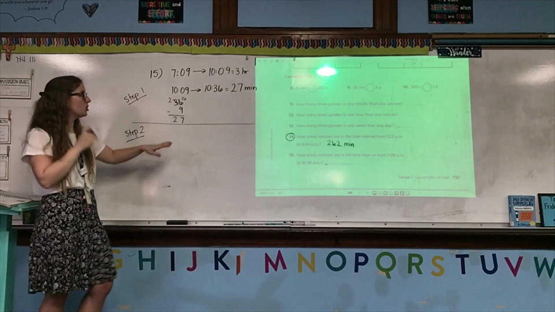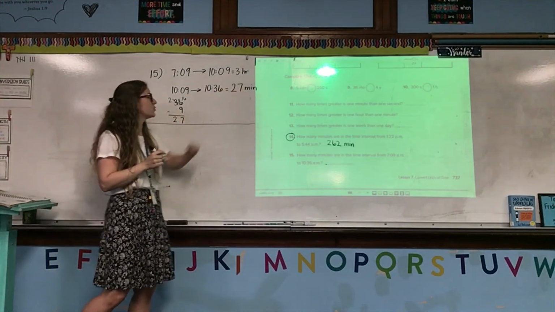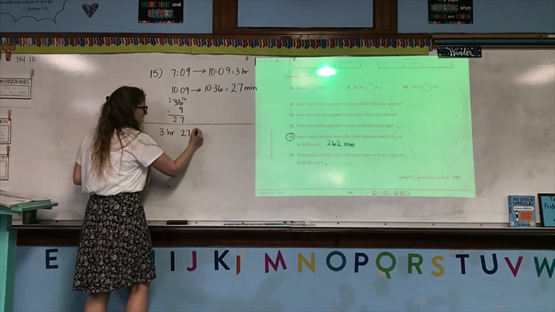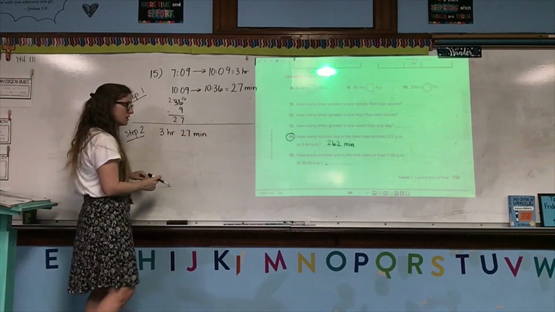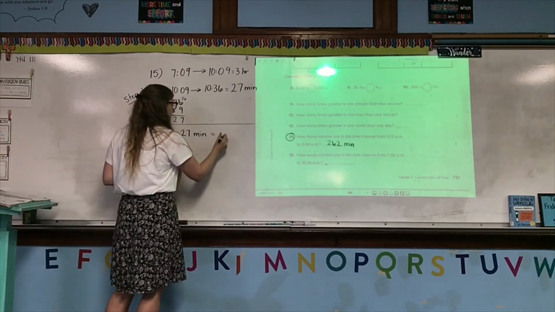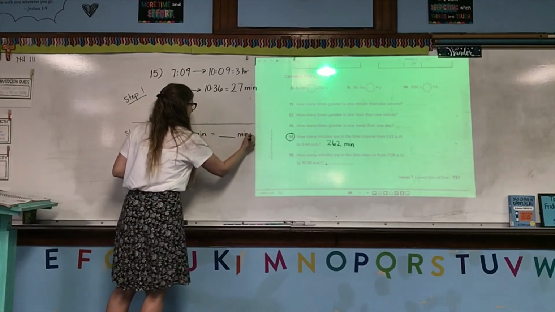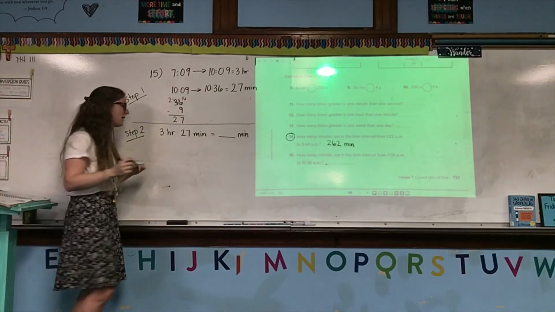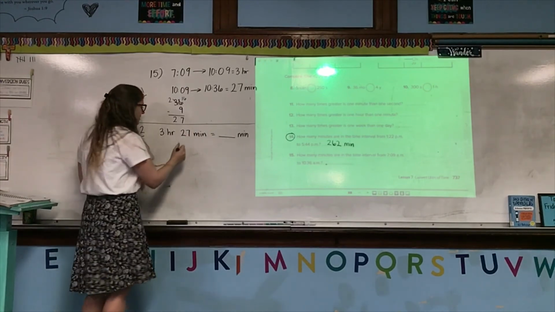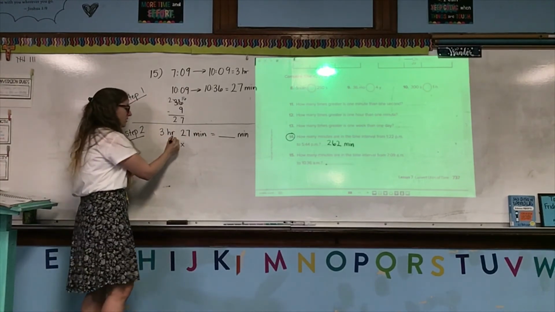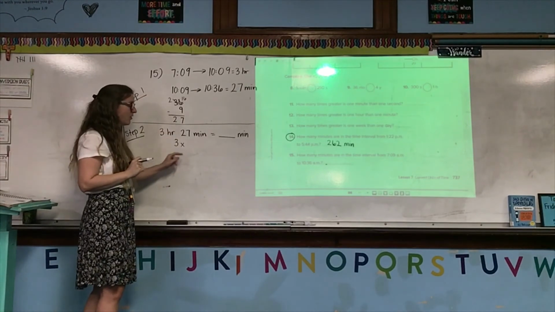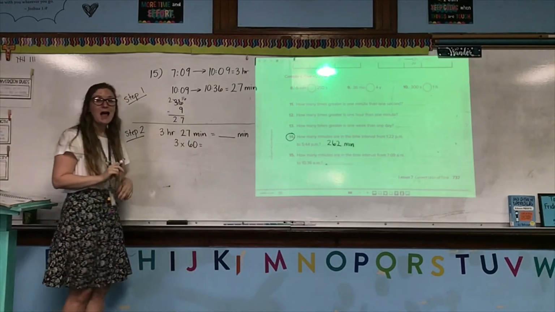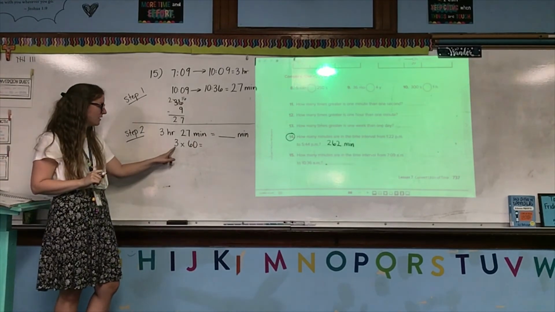Now I'm ready for step 2 because I know that there are 3 hours and 27 minutes that I need to convert to minutes. So 3 hours and 27 minutes is equal to how many minutes? Well, again, I'm going to figure out the number of minutes in the full hours first. Hours are bigger than minutes, so I'm going to multiply. I know I have 3 hours, and I know I need to multiply it by the number of minutes in an hour, which is 60. I can use basic facts and patterns to solve that.